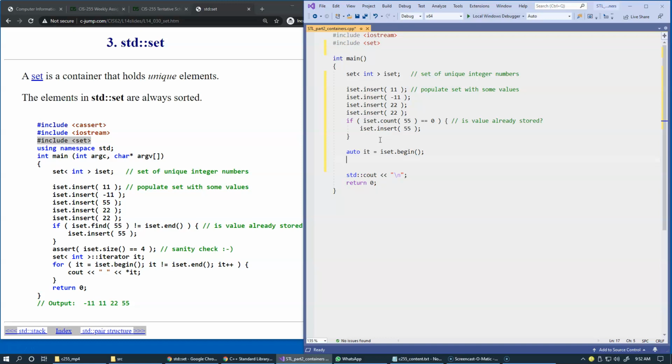And then we can use a loop for this iterator, as long as it is still not at the end of the container, iSet.end. We want to increment the iterator.